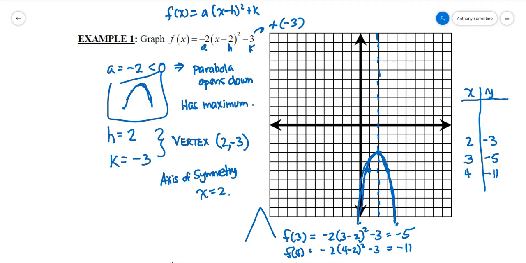So there's a very accurate depiction of the graph based off of me analyzing information and choosing the right points to choose. I only really had to calculate 2 specific points to get the idea of the shape. Everything else was given outright in the function. So that's when you have it in standard form, aka vertex form. There's another form that you're going to see for quadratic functions as well, and that's the next example.